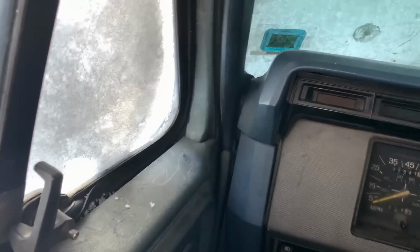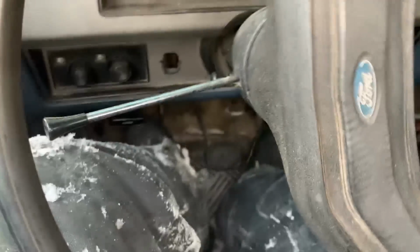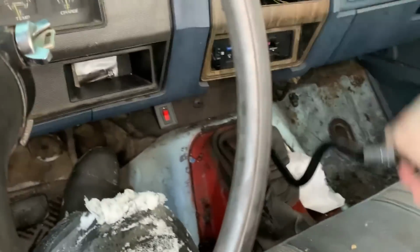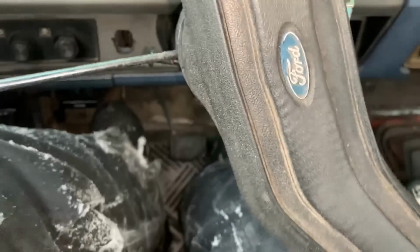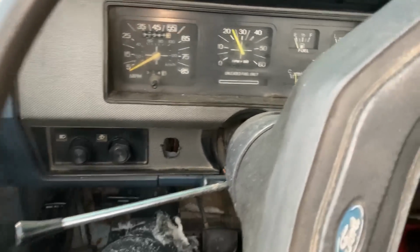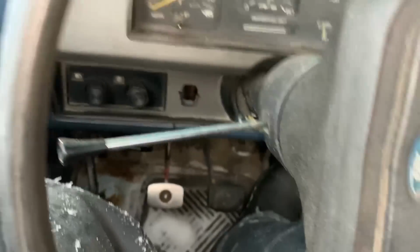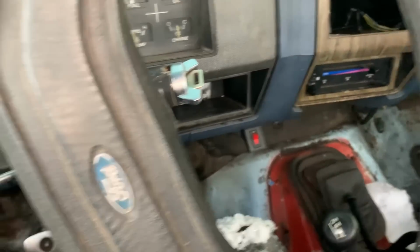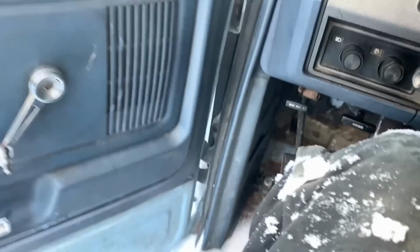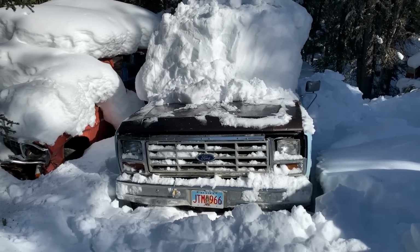Low range, because that's effective. Oh, we're moving. You don't need a clutch. Don't forget the bell housing's cracked in half too. Yeah, we're done without a shovel. Well, it didn't make it out very far, but still pretty respectable.